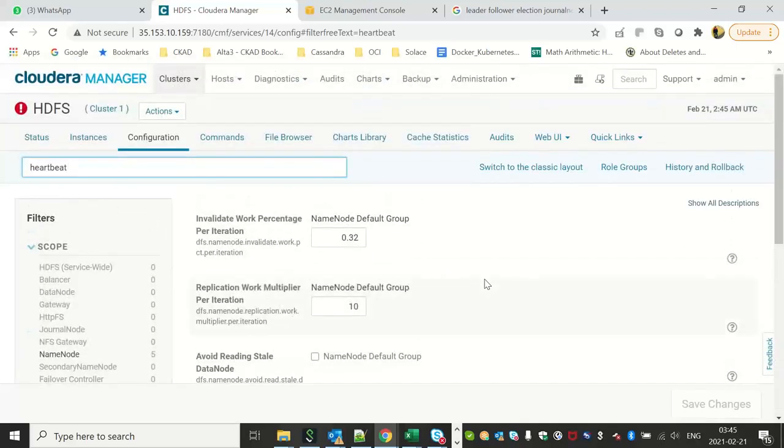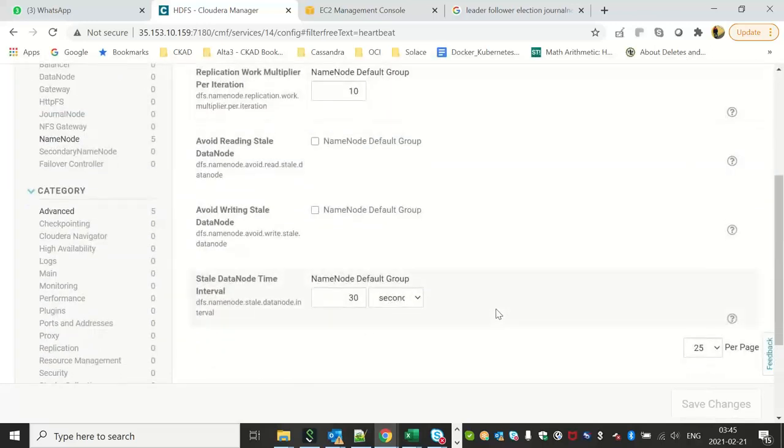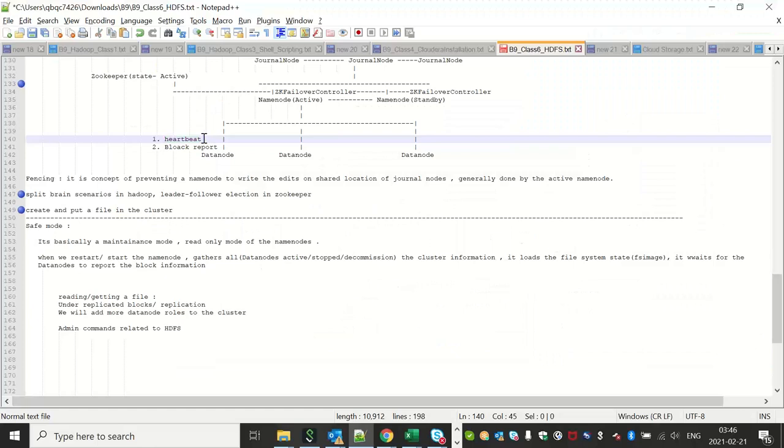Yeah, so the heartbeat interval by default is 3 seconds, and there is also something called the stale data node time interval, which is 30 seconds. I'll come to that. So by default, every 3 seconds, a data node will tell the name node that it is active and running.